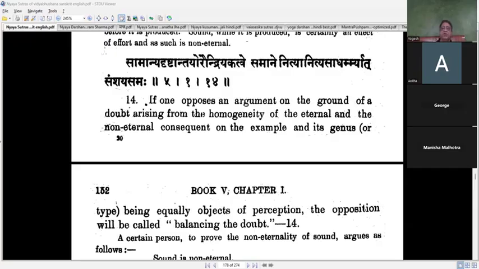So if we say that sound is non-eternal because it is an object of perception like a pot, every object of perception is changing and hence non-eternal. Any object that you can perceive is non-eternal. That is a general formula or theory. So now the opponent, what will he do? He has to cast doubt, and he will ask: is sound eternal or non-eternal? That is the doubt he is creating. Because it is an object of perception, then it is non-eternal, or, like potness or soundness, it is eternal.